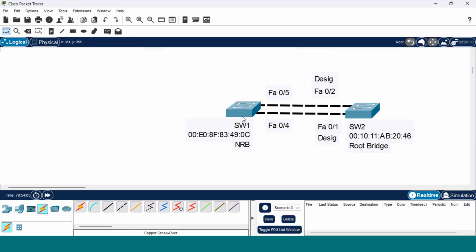As far as switch 1 is concerned, it only has one neighboring switch, switch 2, which happens to be the root bridge also, but it is also considered as a sender device, which means frames from switch 1 through the sender get to the root bridge, which happens to be the same device.